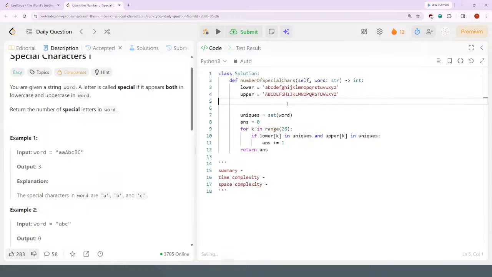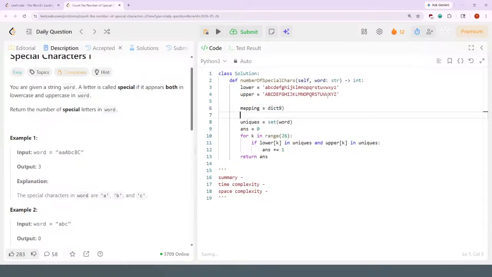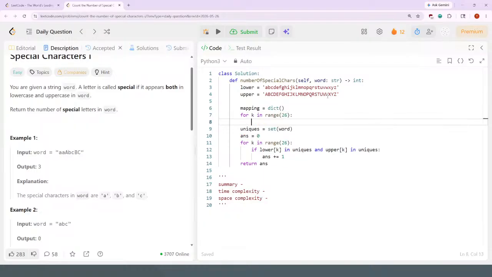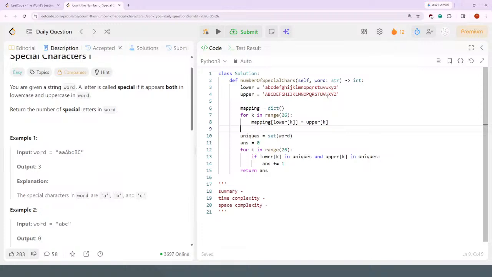Okay, actually, I'm going to do a pre-compute dictionary here. So let's say mapping is going to be a dictionary, and then for every index k in range 26, mapping is going to go from lower of k to upper k, so it maps from lowercase a to uppercase a, and also mapping from uppercase letter to lowercase letter.